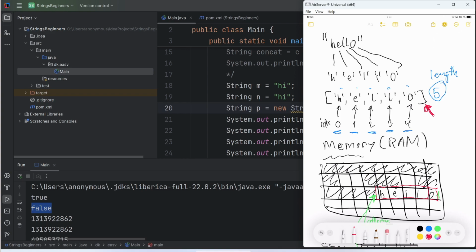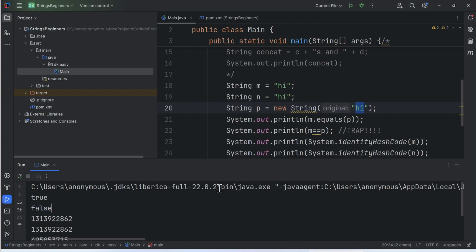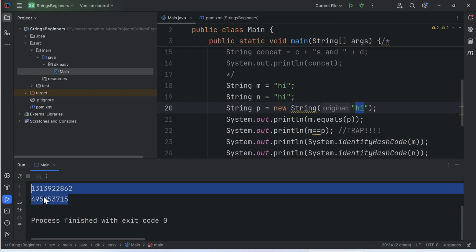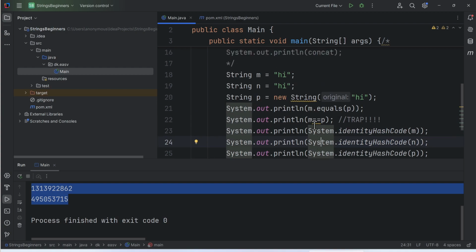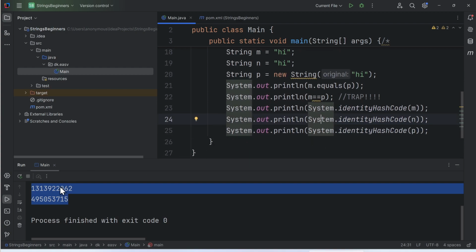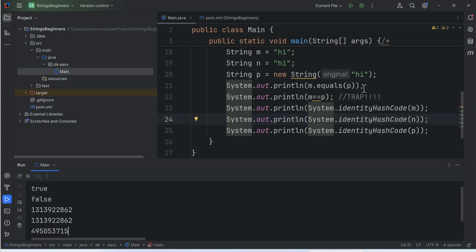In reality, I'm not entirely certain, but it probably just compares these two numbers and checks if they are the same, because it's faster, because it already has this identity hash code built in, which is based on the location. So always use equals when you're creating new strings. That's a pretty important thing to do.